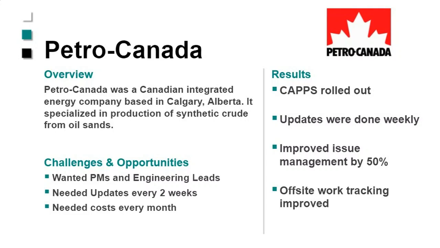So what they did was they rolled out CAPPS to their PMs and engineering leads, and the benefit was immediately recognizable. So they were able to do their updates every week, not every 2 weeks. So every week was achieved. Also, the key thing that they found was they were able to see the issues much quicker, much sooner, and address them much quicker. And the offsite tracking for deliveries of major equipment was much more visible. So the improvement was seen very quickly, very immediate.